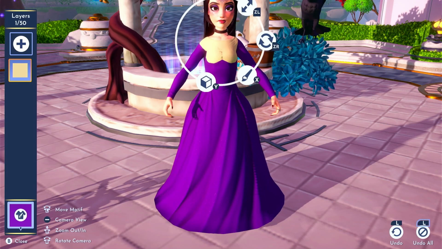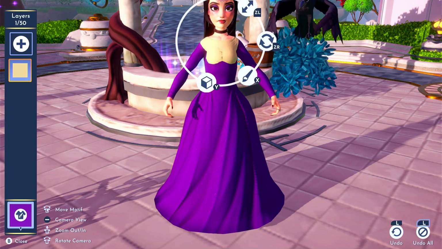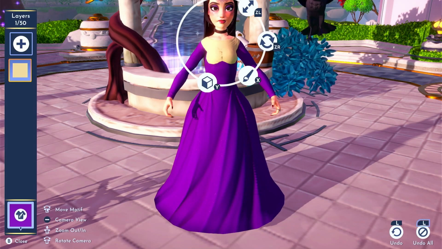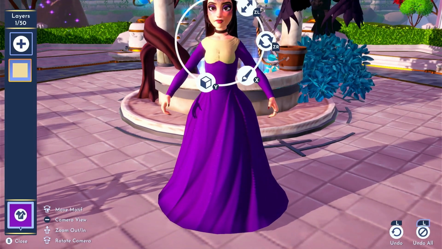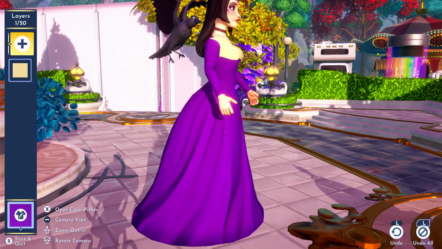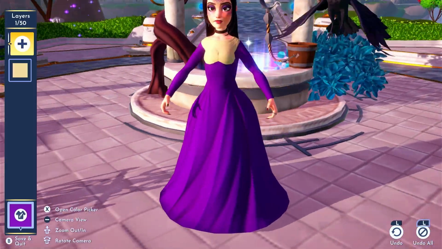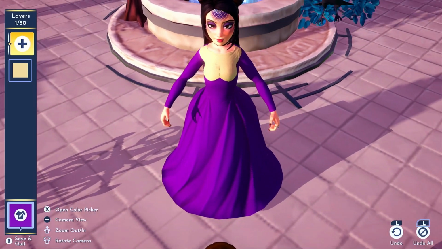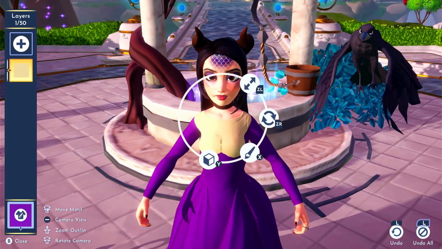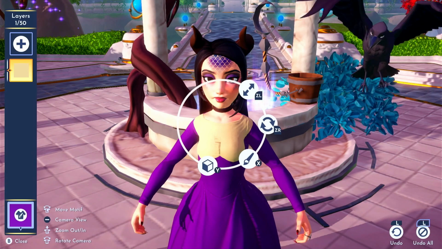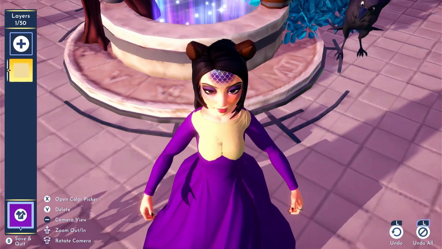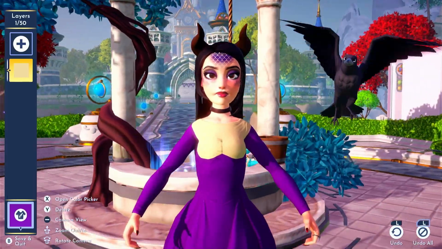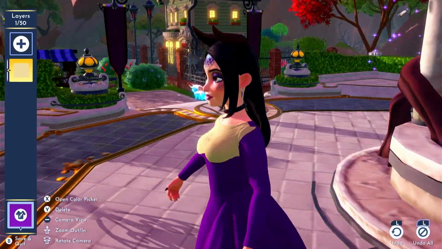And then we want to bring it up as far as we can to cover her neck area. And then I'm just seeing how even it looks on both sides. I think I can kind of lean it more to the right. Alright, so that looks pretty good. And then whatever we do to the front, we are going to have to do to the back.